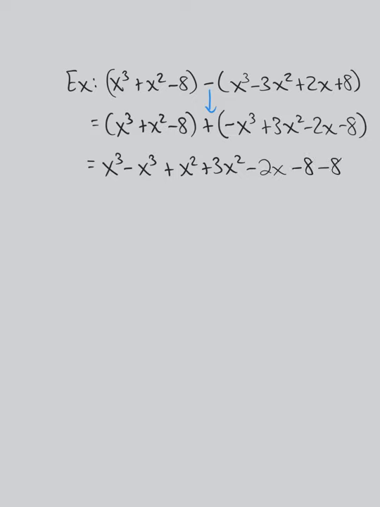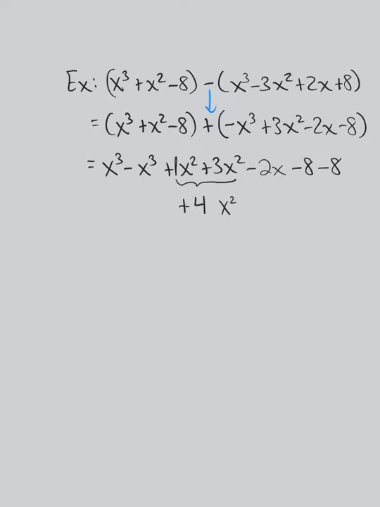Now, here's what I want to talk about with this second part, because this is the part I forgot to mention. And then we'll mention the first part in a second. So how do you collect these? Those are both x squared terms, so the x squared is going to stay. And here I have a plus 3, but what does the plus 3 get added to here? So remember, if a coefficient's not written, we can include a 1 in front of it. Sorry that I forgot to mention that earlier. So I do 1 plus 3, so this is plus 4x squared.